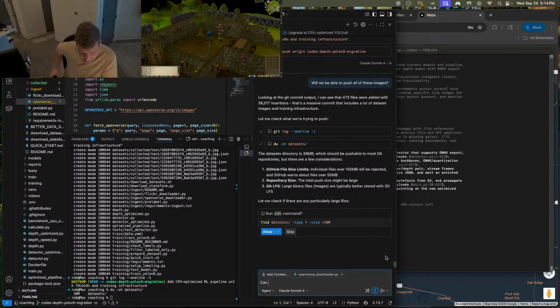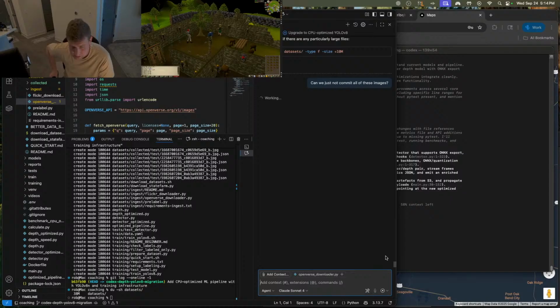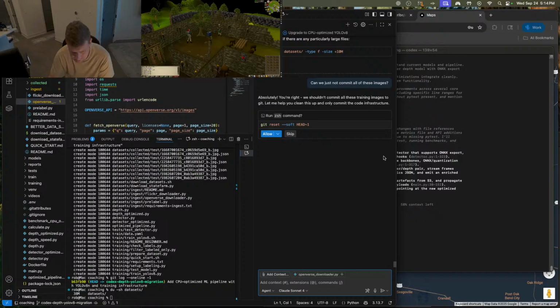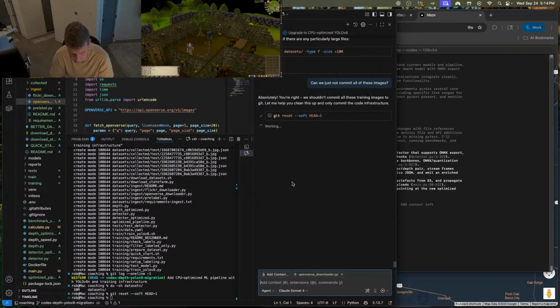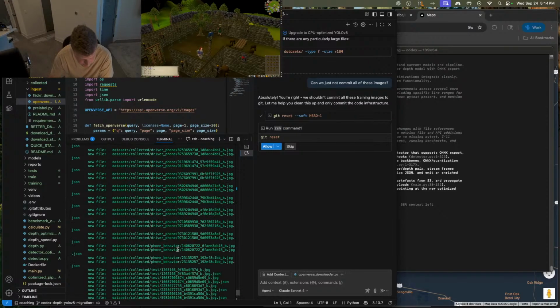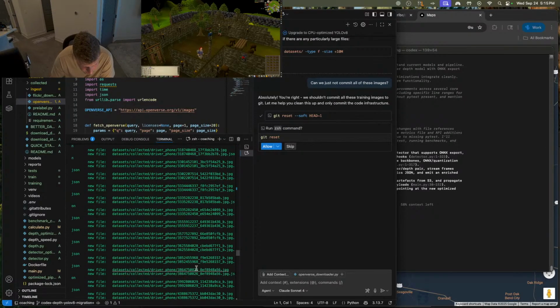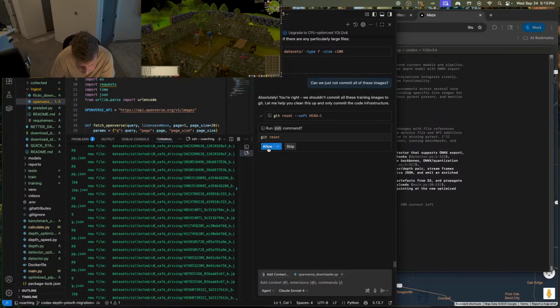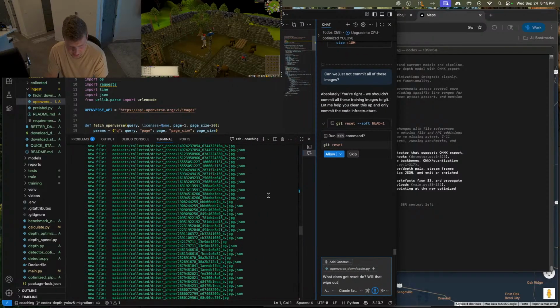Can we just not commit all of these images? Alright, that goes backwards one commit. What does git reset do? Will that wipe out all the changes that Codex just made?